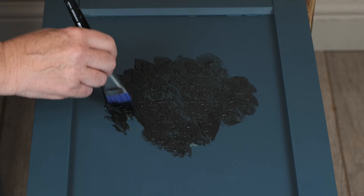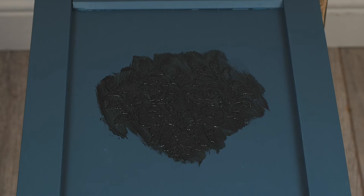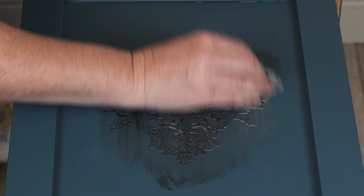Any glaze will work for this. You don't have to glaze, but the crackle can be used over decoupage, it can be used over transfers — so it really works nicely with a lot of the Redesign with Prima range. I'm just going to use a baby wipe, or you can use tissue or whatever rag you have in your workshop, and I'm just going to wipe that back. I don't really want to be changing the colour of my paint; I just wanted to highlight the stencil and the crackles. I will get a dry cloth to then get those bits dry.